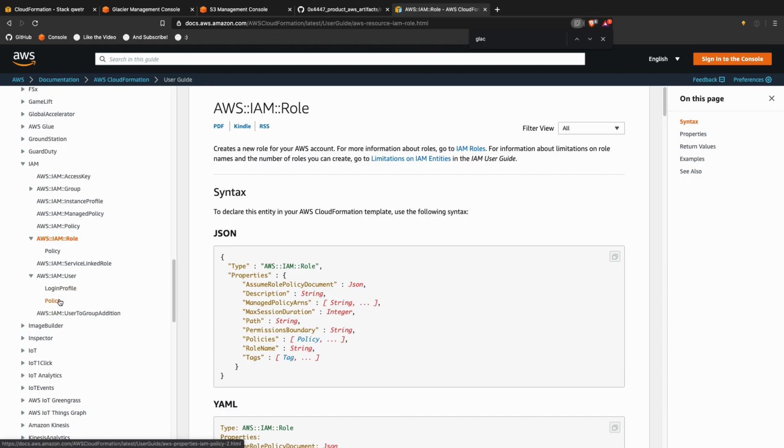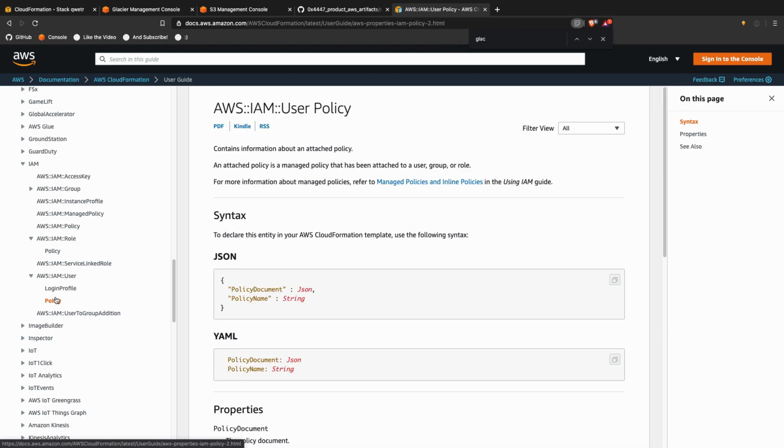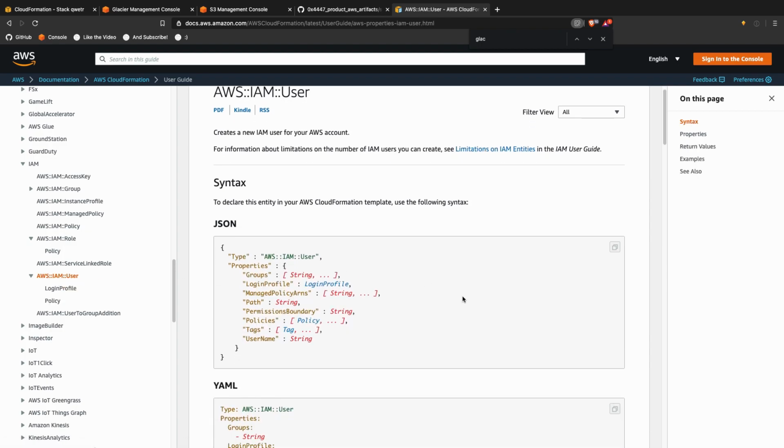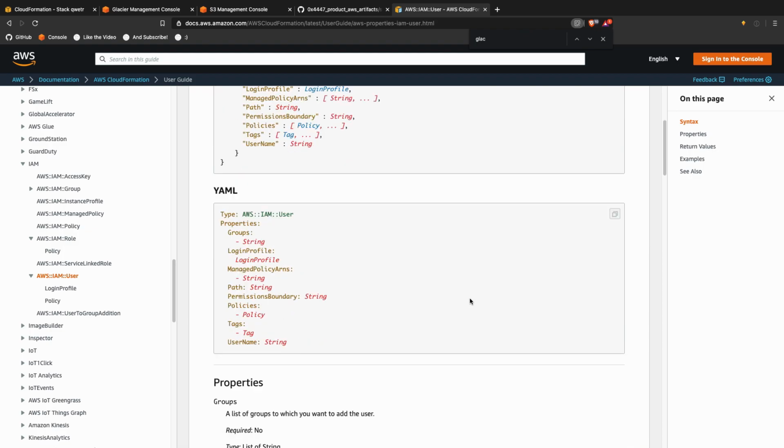Login profile, policy. Groups. Login profile, managed policy ARNs, no. Path, no. Permission boundary, no. Policies, no. Tags, no. Username, no. There must be a way.